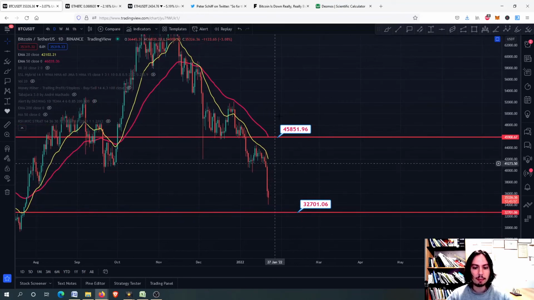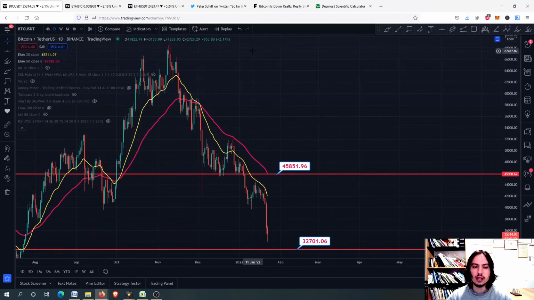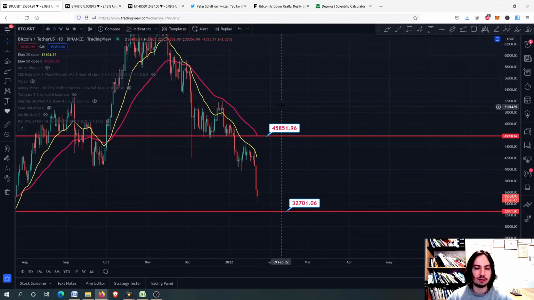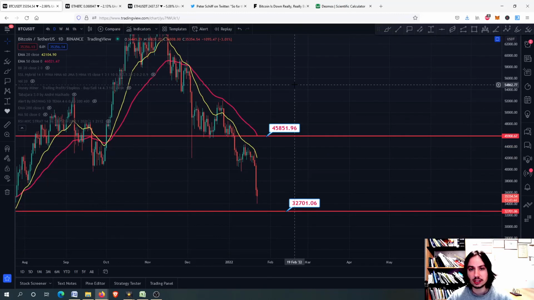Personally, I find it really difficult to go to the 69K in the near future, but at the end of the day, I'm very positive about Bitcoin having a very nice swing high towards the 46, 47K. We will see if it's going even higher. We will note that from now on.